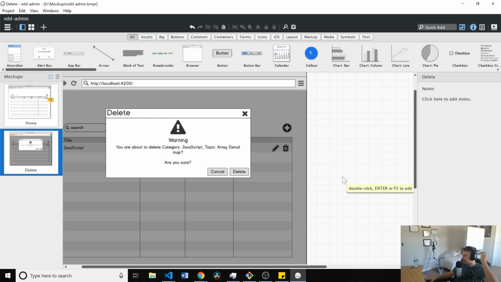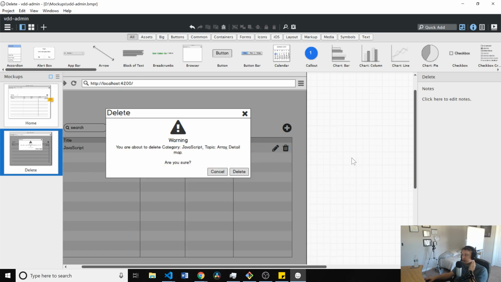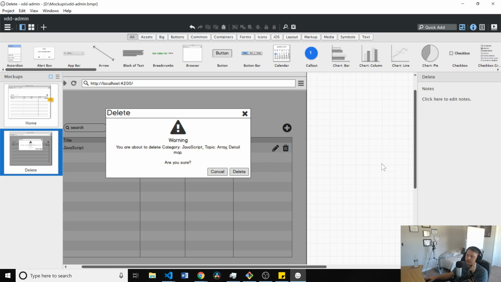All right, cool. All right, so this is really all the functionality we need for what it is that we're trying to do here. We get the idea across, right, of what it is that we want to build.